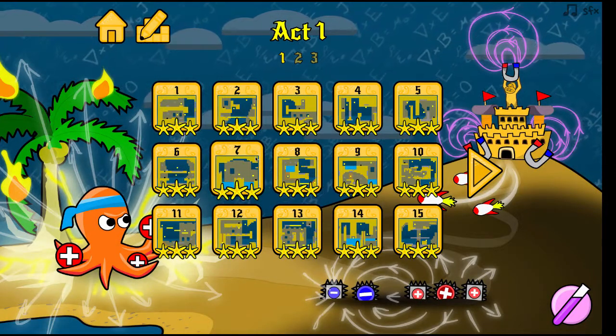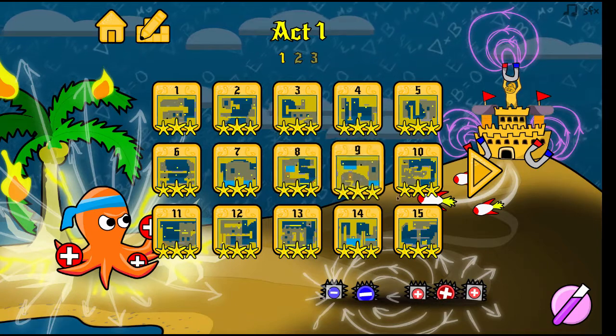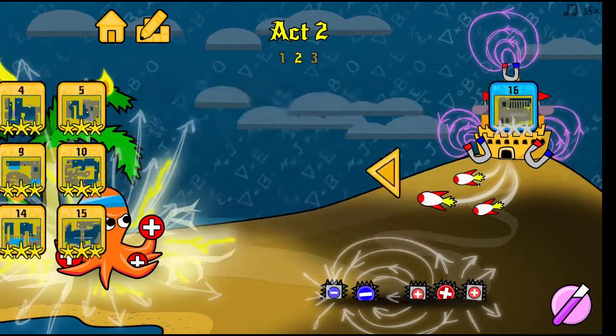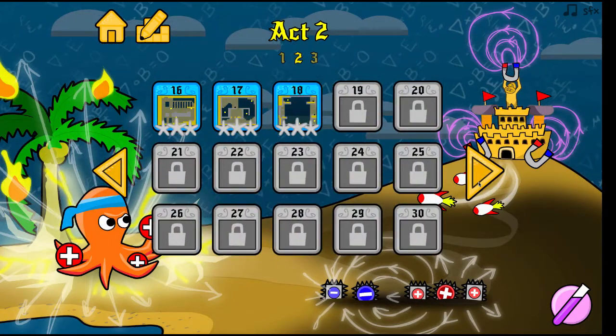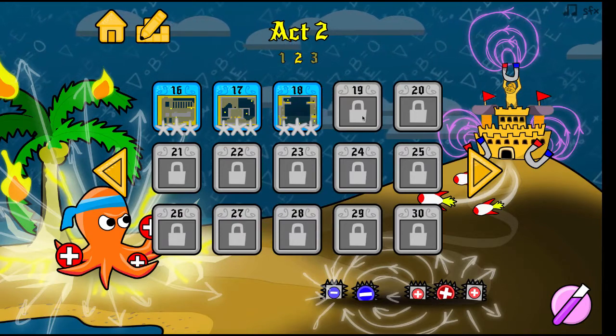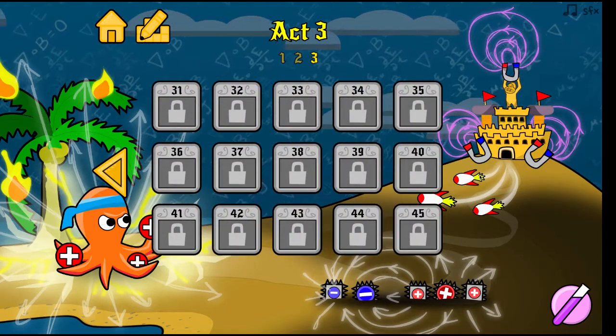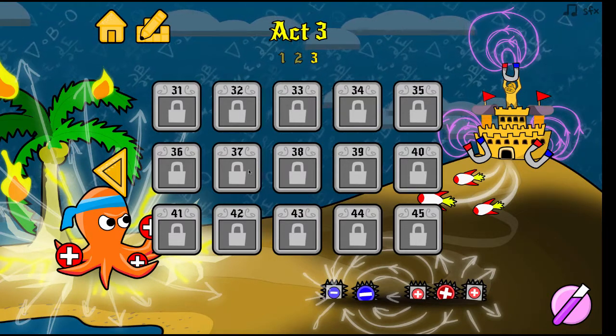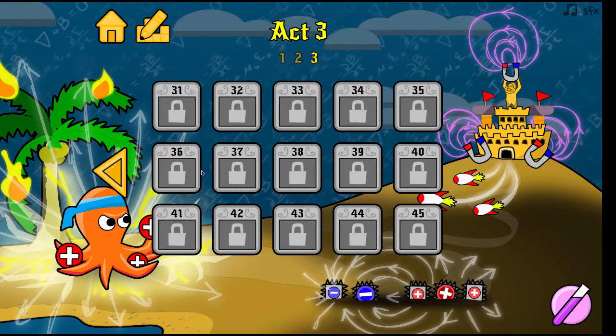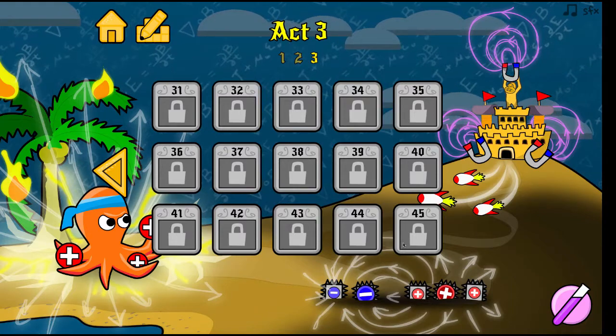So I've been playing some levels. You can see I've completed getting full stars. If I come back, I can see how many levels there are to go. So you can't unlock a new level until you finish the previous one. This helps students from trying to jump ahead before they've learned concepts. Basically done through scaffolding. So there's 45 levels in all.